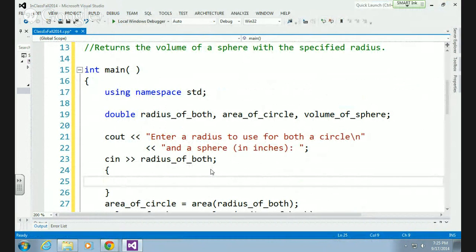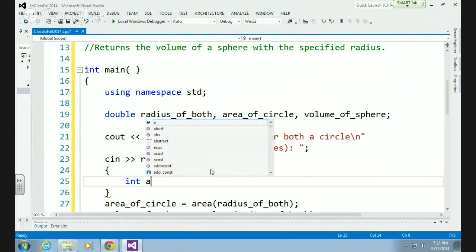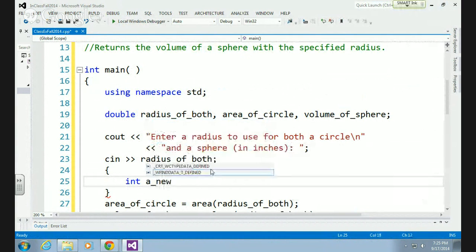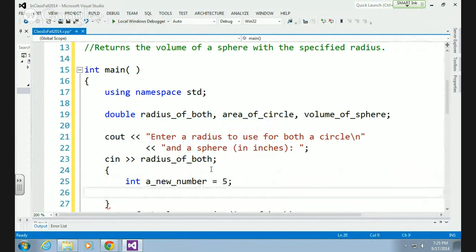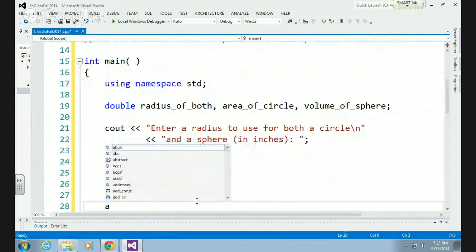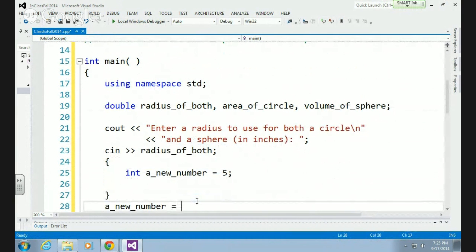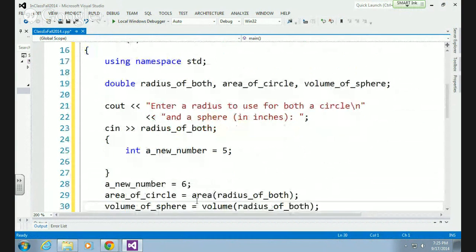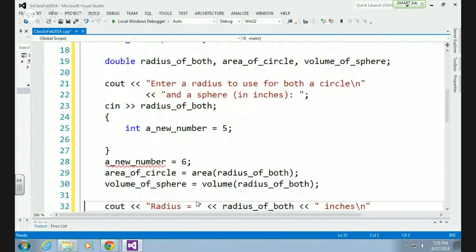And the stuff that we do inside that, if we declare new variables, that new variable is only going to be defined inside that block of code. Not defined outside.